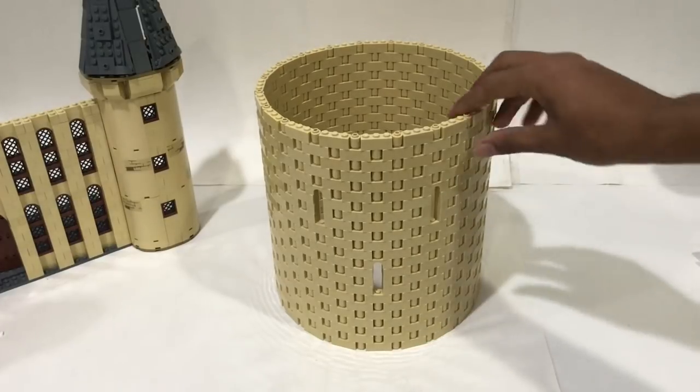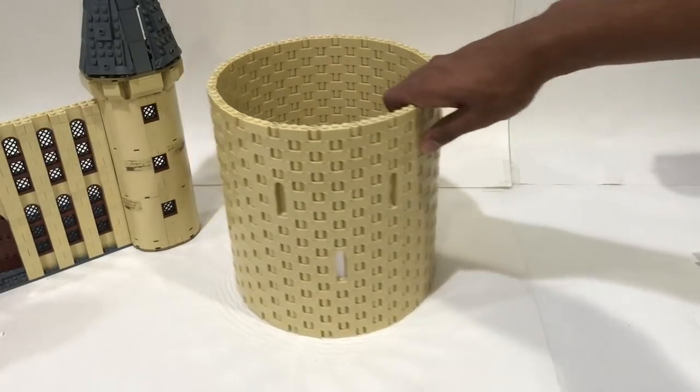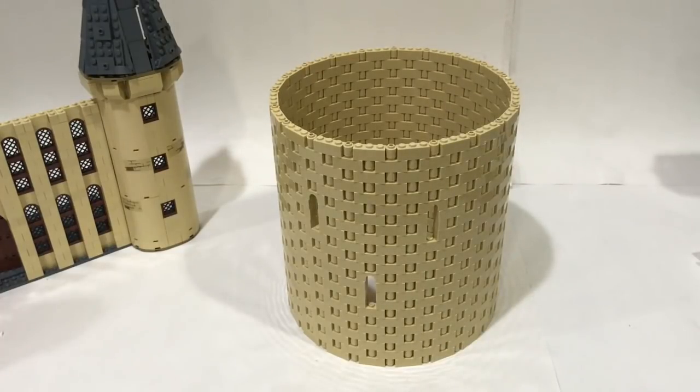You could see compared to the East Wing Tower, it's as tall as the actual tower. So the difference between the two is the length of the roof. So overall, I think it's looking really good. Again, I will definitely need to be ordering more. This is about $60 worth of parts in this tower itself, so definitely a bit pricey, but I think that easily another 500 1x3 and around another 450 to 500 1x1 round bricks, which will basically be about a little over double the height. I think that should be hopefully a decent size.